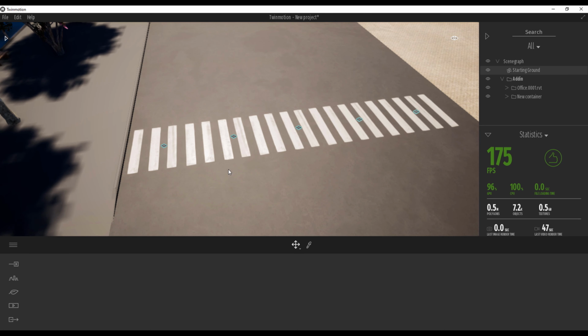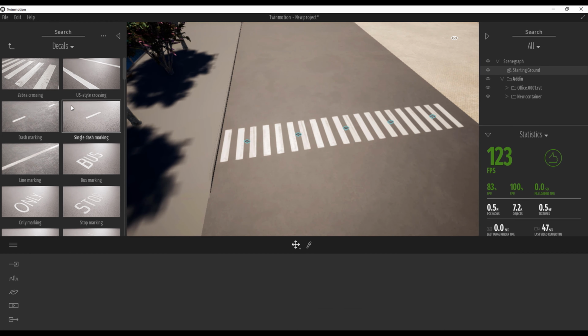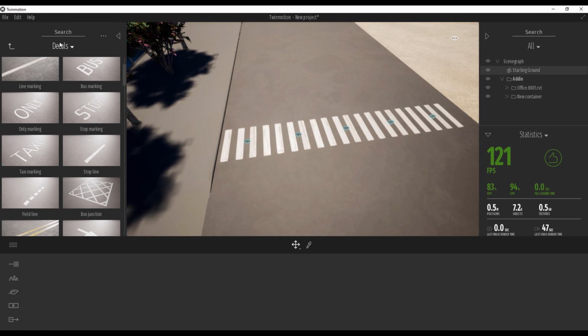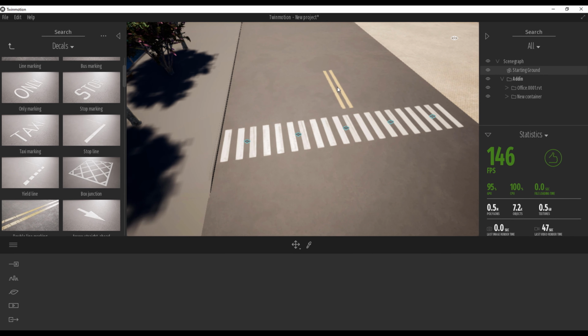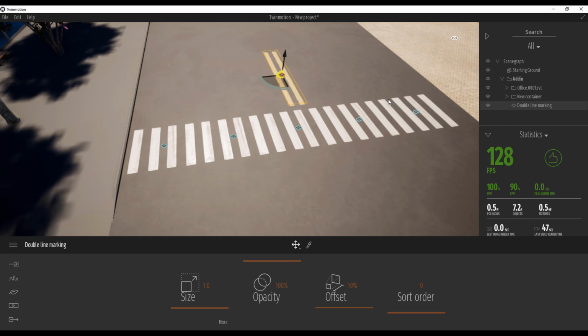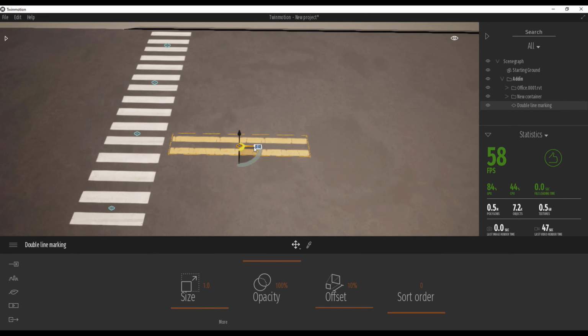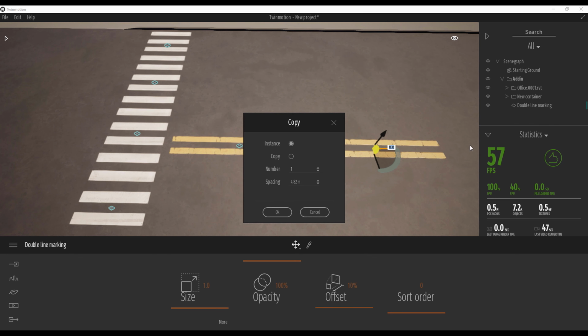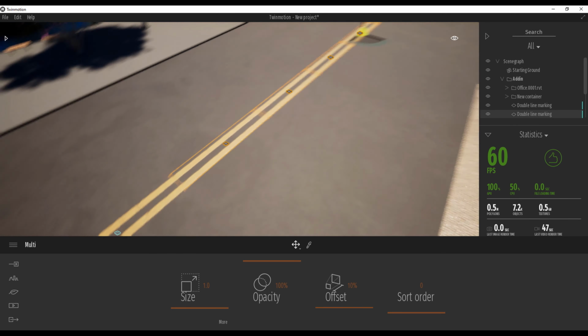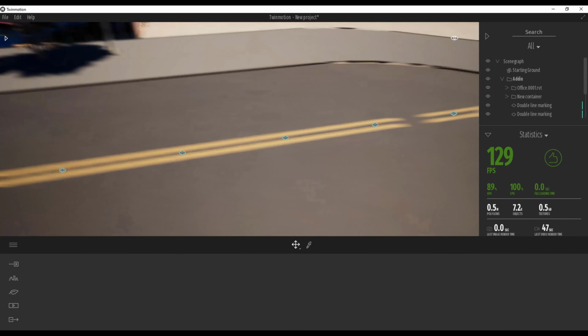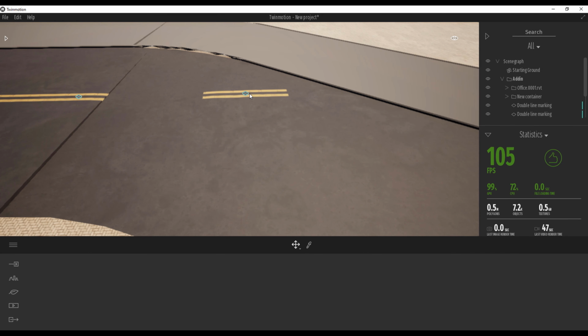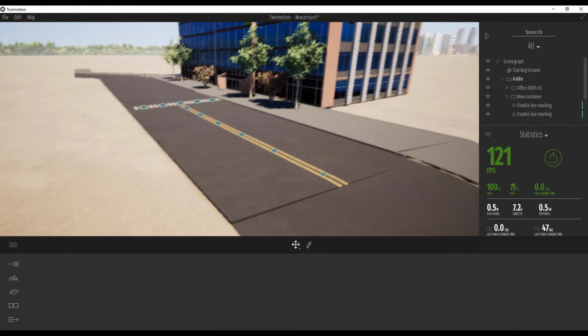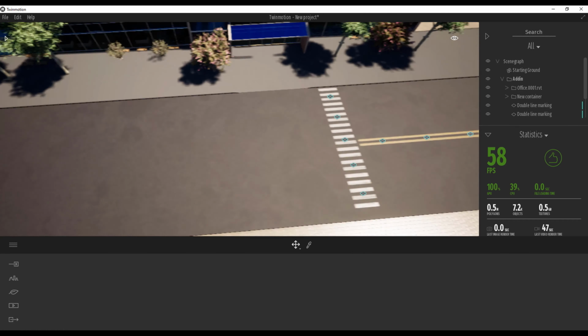So what are we going to do next? Next we will go again to the containers, and here we will find, for example, decals, and let's use this double line between the rows. I will use the same principle again. I will hold the Shift key, select the axis, and copy it as many times as you can, maybe 7 copies. Just escape. We will delete the last one, and as you can see, we get this broken line.